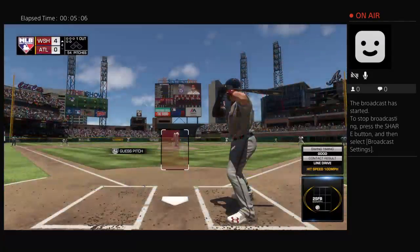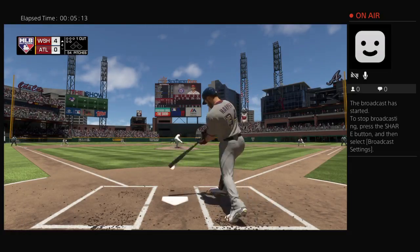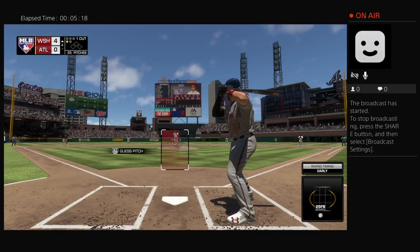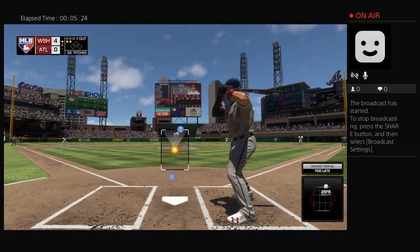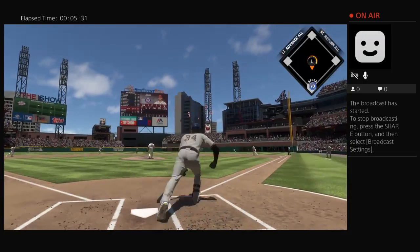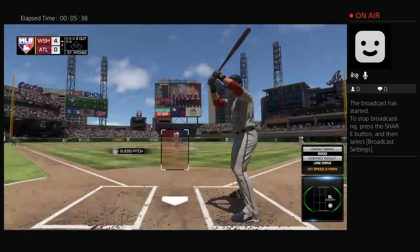Digging in for his second at-bat, Bryce Harper — he's put for one thus far. Here comes the first pitch — a swing and a miss just out in front of that fastball. Swings through it for strike number two. There's no doubt what he was thinking on those first two swings — big power swings. Now he's got to dial it back a little bit and try to put that ball in play. Line to the right side, Kemp back in plenty of time to put this away. And there are two gone.